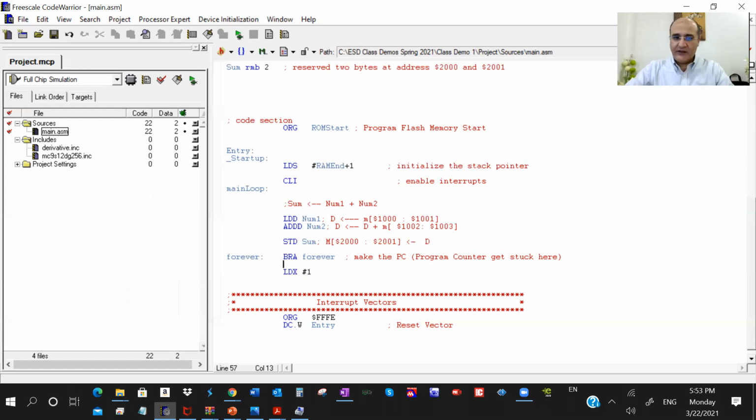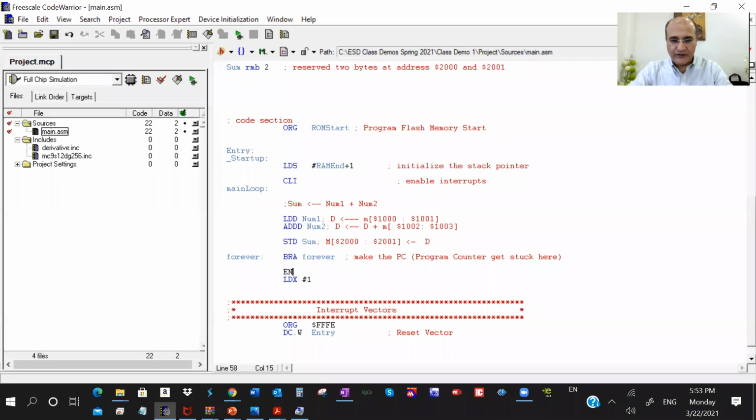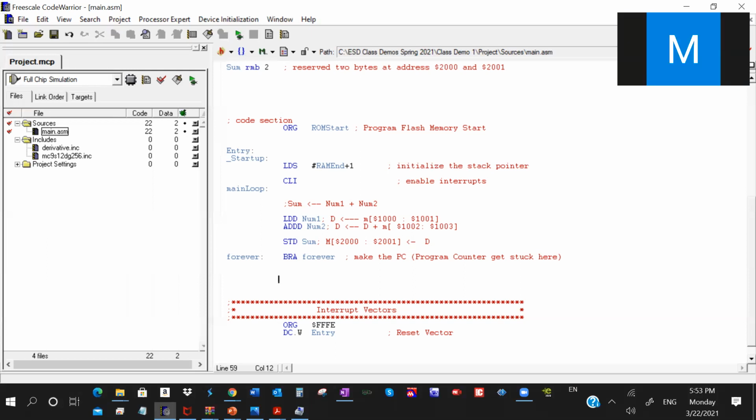Okay? Yani, if I have an end here, load x will never get converted to machine code. It will never be stored in the program memory. Mashi? So nothing in the program memory. No load x. It doesn't exist. But with no end, the assembler will generate the machine code for this instruction and put it in program memory, but in actual execution, the program counter will never get here and fetch this instruction. Is that clear? Okay.